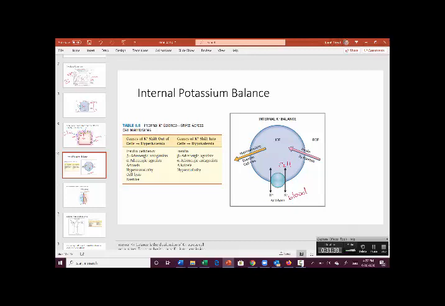I'm going to go through them. Insulin stimulates potassium uptake into cells by increasing the activity of the sodium-potassium ATPase. Physiologically, this effect of insulin is responsible for the uptake of dietary potassium into the cells following a meal, again, from blood into cells. Deficiency of insulin, as occurs in type 1 diabetes mellitus, produces the opposite effect: decreased uptake of potassium into cells and hyperkalemia.